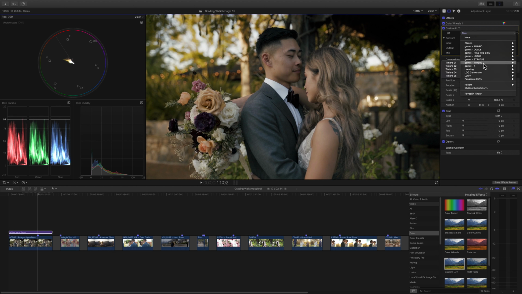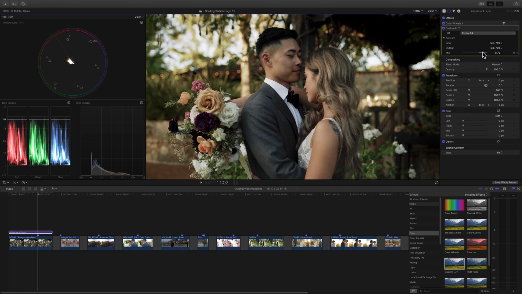If we navigate to Timbre, Timbre 4 might be good for this one. And this one, maybe I'll punch it up a little bit more, have more contrast to it. I get more of a desaturated green look in the highlights. And then also I get more of an oranger, warmer look in the skin tones.